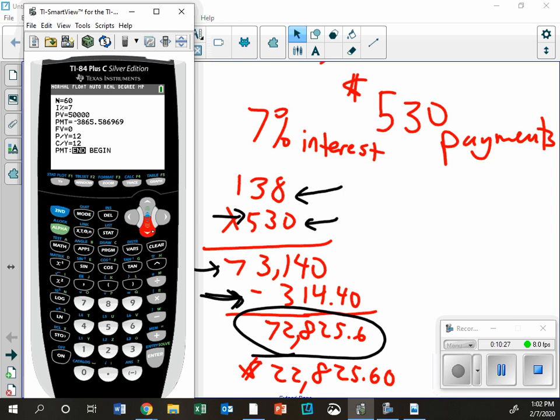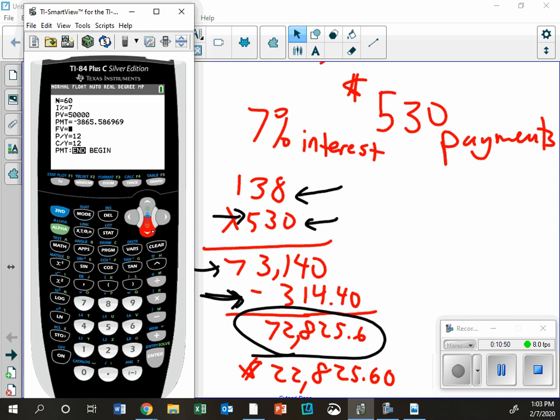Take a wild guess from what I was saying. The name of the TVM was time value of money. What do you think FV stands for? Final value. That's a pretty good guess. It's actually officially called future value, but final value is pretty close. Okay, the future value is 0, and it is 0.